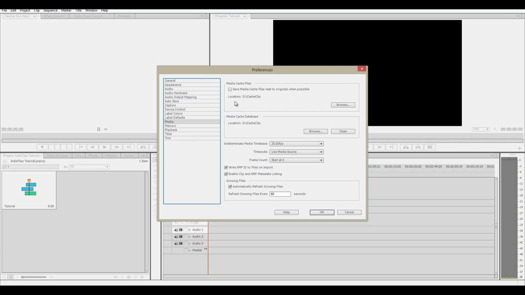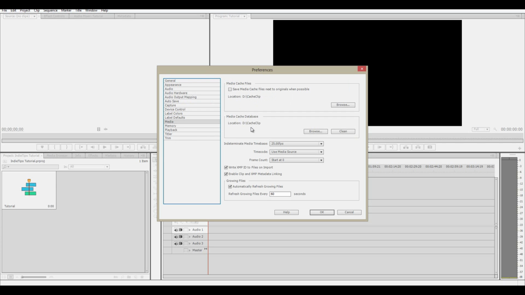Next, go down to Media, and when Premiere Pro imports audio and video in some formats, it processes and caches versions of these items that it can readily access when generating previews. A database retains links to each of the cached media files. This media cache database is shared with Adobe Media Encoder, After Effects, Encore, and Soundbooth. So each of these applications can read from and write to the same set of cached media files.